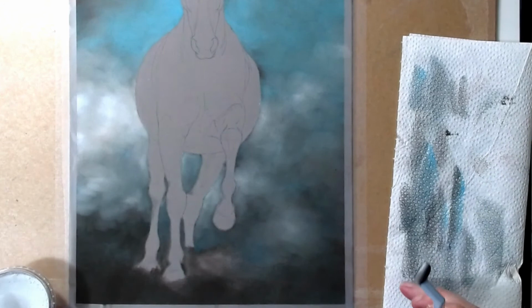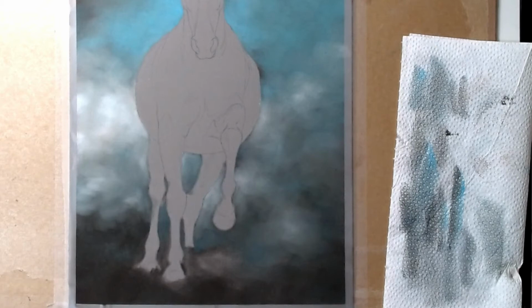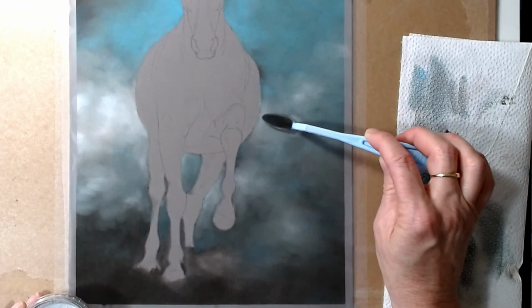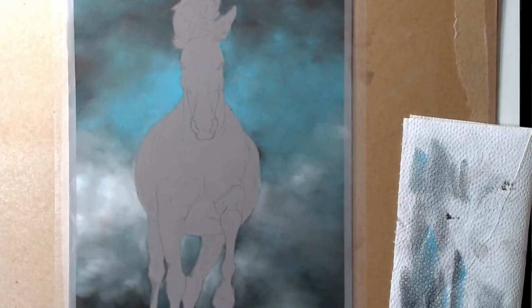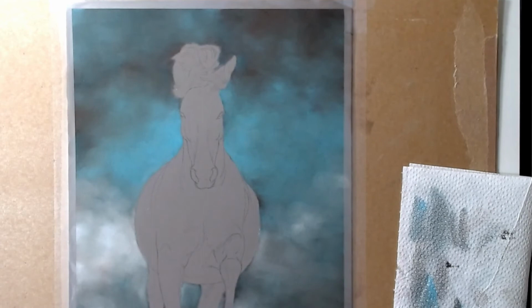Yeah, you can really smoosh it in. So I'm going to have a black shadow underneath it all. I just think I want to take a little bit more white across there. I'm just going to come down and have a look at the top again. There you go. Add some lighter bits up in here.